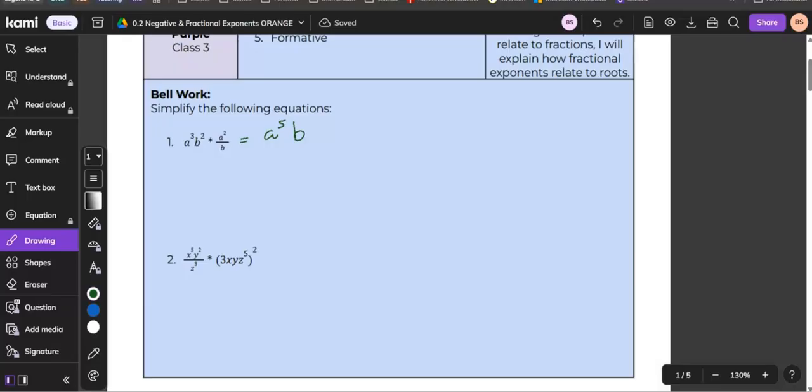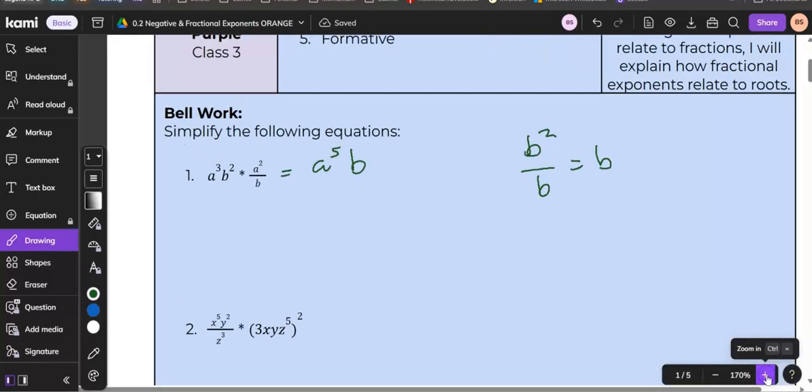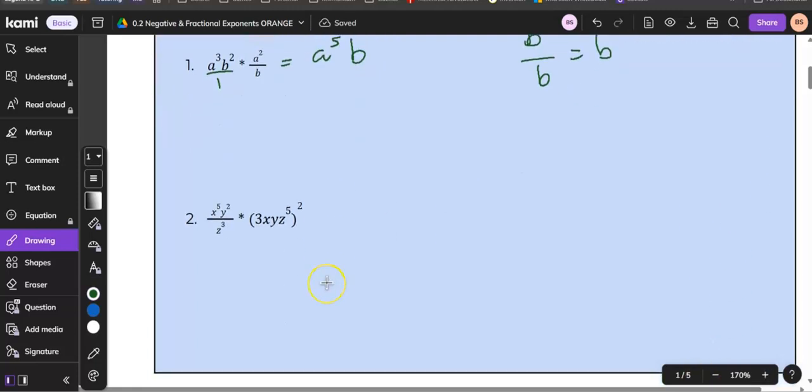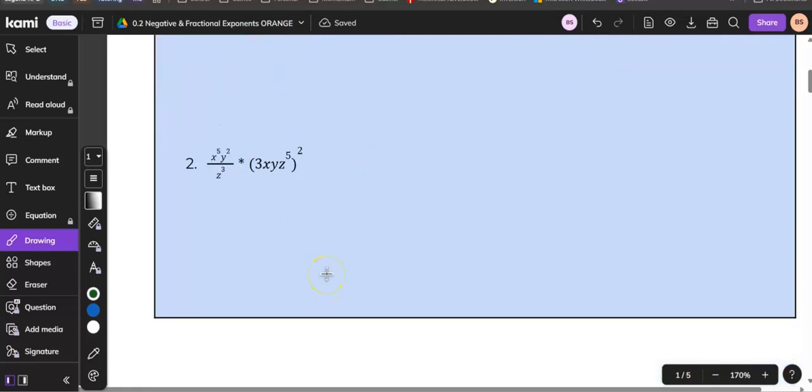Go ahead. Why is it b? Because I effectively have b squared over b, which simplifies to just b. Right? Because there's a b on the bottom here and a b squared up there. Okay, you can think of the first one as a fraction being over 1. Good. Matthias, walk me through this next one.